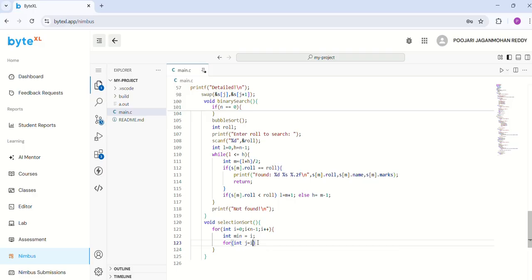for int j is equal to i plus 1, j is less than n, and j plus plus.